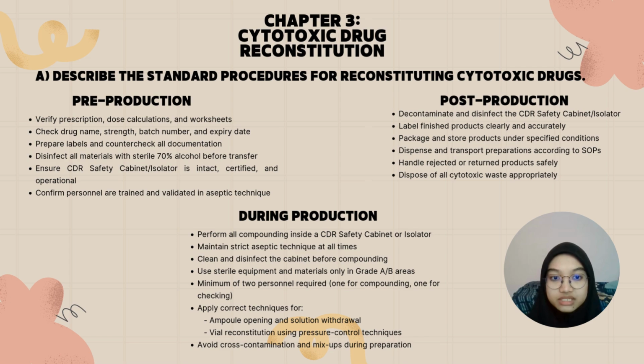Before any cytotoxic drug is prepared, several important checks must be carried out. The prescription is reviewed carefully to ensure the correct drug, dose, and patient details. All worksheets and labels are prepared and counter-checked to prevent medication errors. The drugs are checked for correct name, strength, batch number, and expiry date. All materials and equipment are disinfected with sterile 70% alcohol before entering the clean room.